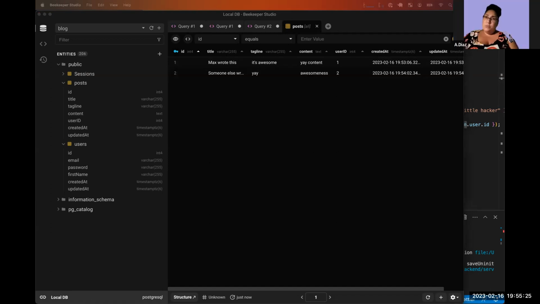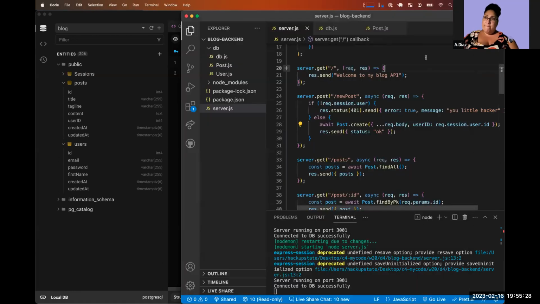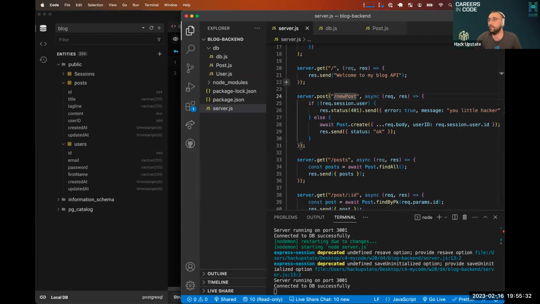What file did we make those changes on? That is in server.js under the new post endpoint, which is line 24 in my code.